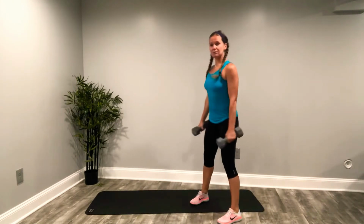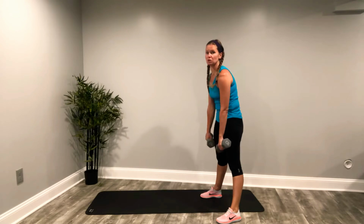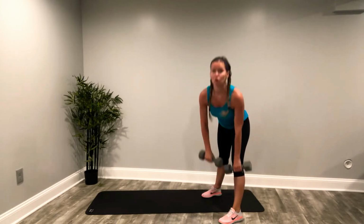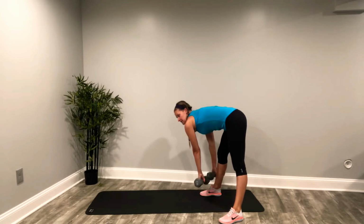Okay, so I'm grabbing my set of heavy-ish items. I'm going to go kind of sideways here so you can see my angle. So my shoulders are back. That is so important. Don't start here. Start nice and tall. Shoulders back, abs in. You're going to take both hands over to your left. You're going to row that right arm up. Both over to the left, right.